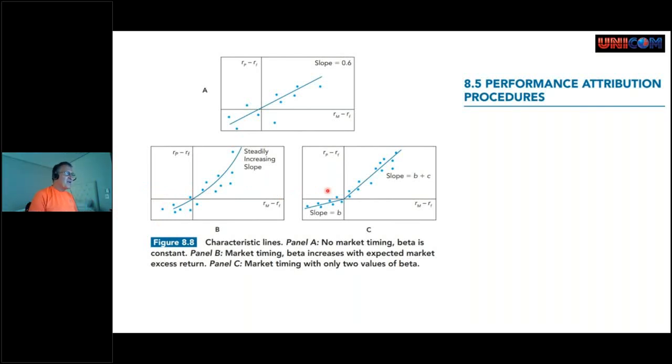And then, of course, panel C, which is this one here, that's the more common one. It's really quite difficult, and also because you have transaction charges for the B scenario, that's quite hard to generate, but it's more common. Well, it's not that common, but it is more common than panel B, where you have 2 betas. So you have a beta for when the excess returns on the market are positive. So these over here, you have a sensitivity, and you have a different one when the returns on the market are negative, you reduce that sensitivity to the market returns to get that other slope.